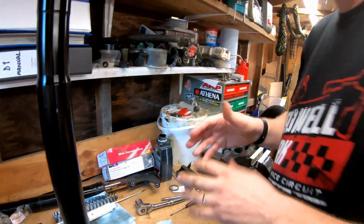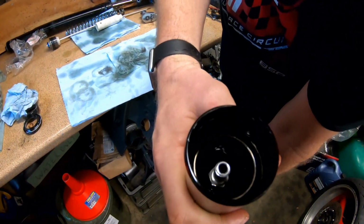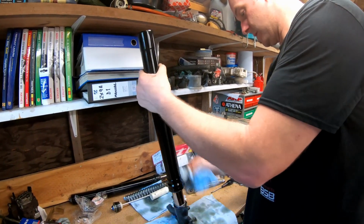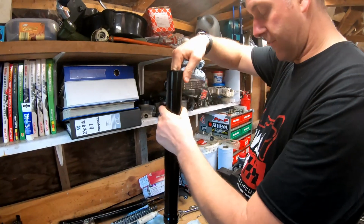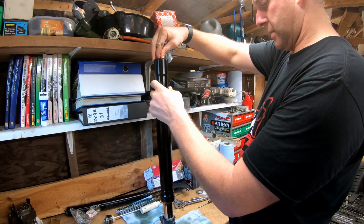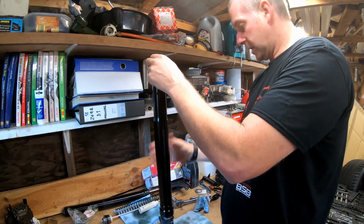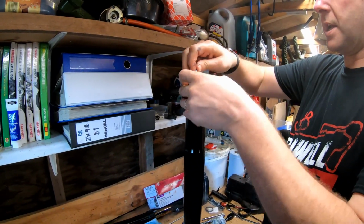Okay, now then, right. We know we've got the right amount of oil in there. Hopefully you can see inside. That is the correct air gap. Right, now what we can do is continue reassembly of our fork, but what I need to do is grab the damper very slowly, not too quickly, otherwise all that will happen is it will squirt oil out at me. Okay, so reassembly then. Let's get the spring in.